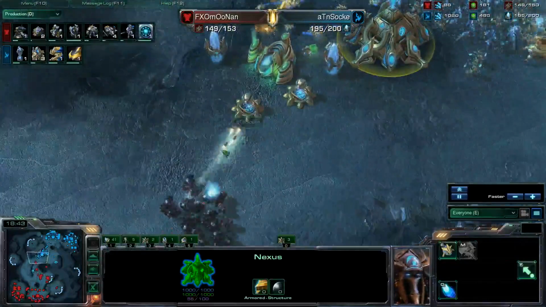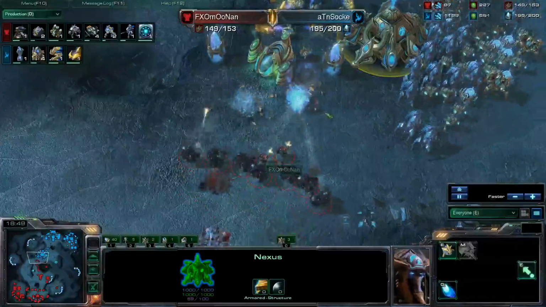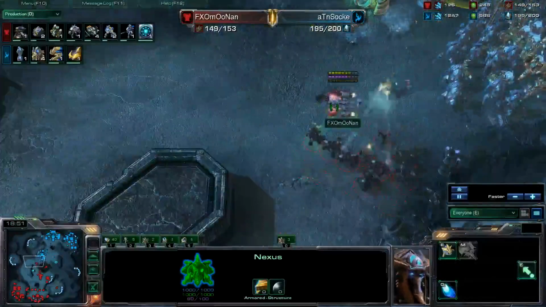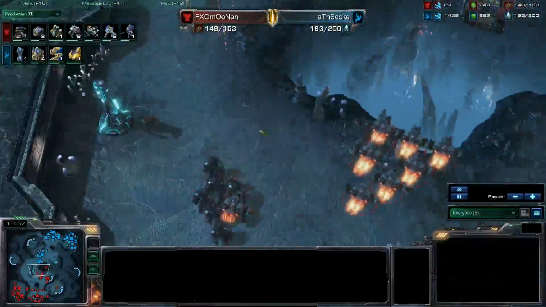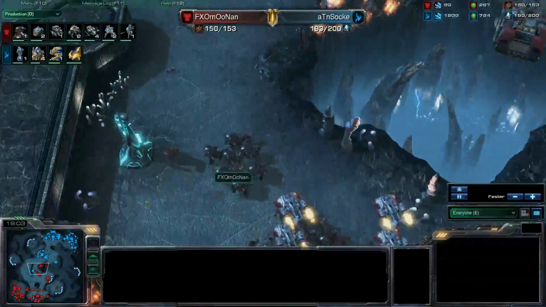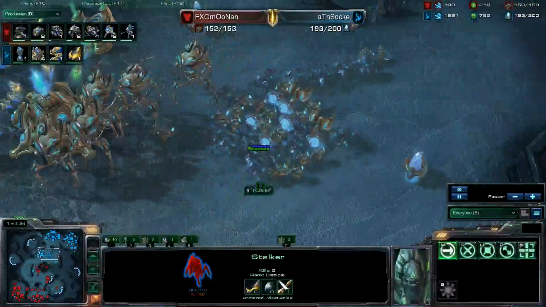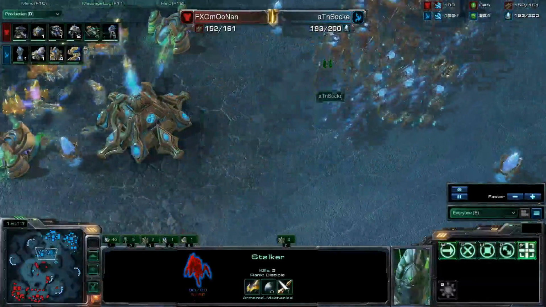Moonan does have a couple Marauders up here, stimming, taking out these cannons, and then probably just going to back out. Those 2 cannons going down. Does pick off a Zealot, but probably should have just let that Zealot live. Does lose a medevac due to that. And now aTnSocke with a huge army. That's 1-1 now. Zealot charge on the way.